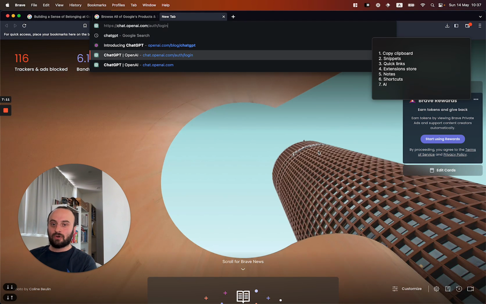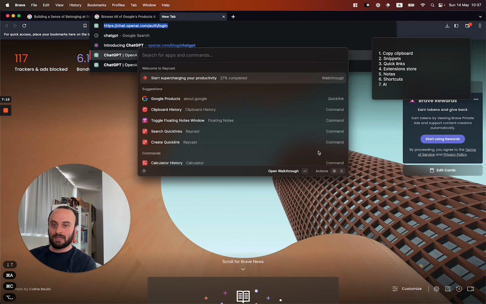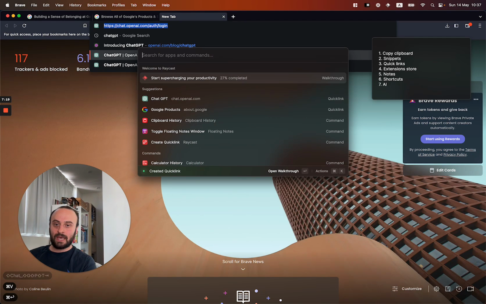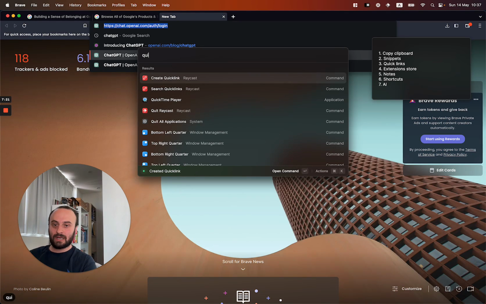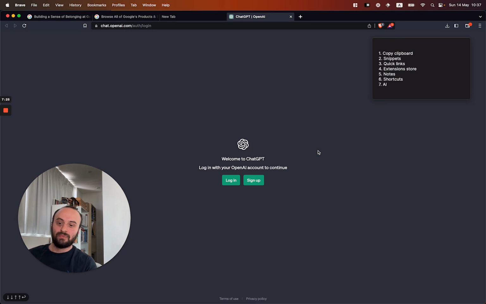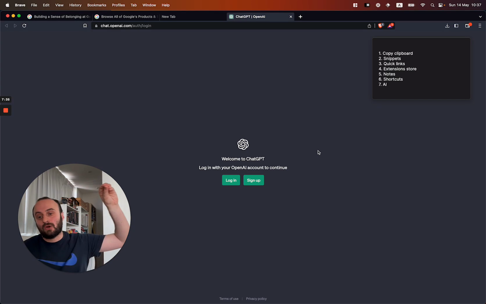And so you could have a quick link. Let me quickly make this my quick link, ChatGPT, and there we have it. Again, we're going to enter it. Now if I go to quick links, search quick links, I'm straight into ChatGPT, and here I am. This could be a link to a Notion page. This could be a link to a Discord server. There are specific Discords and Discord chats I often want to jump to, I can have that quick link and it jumps me direct into that chat.